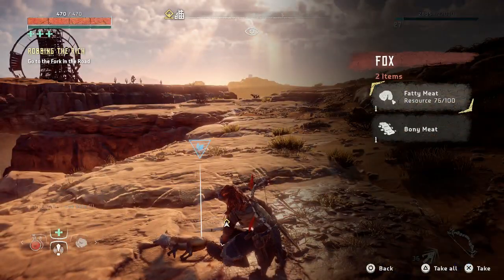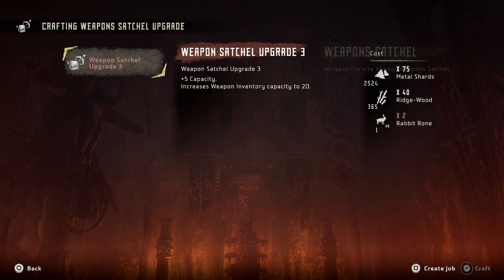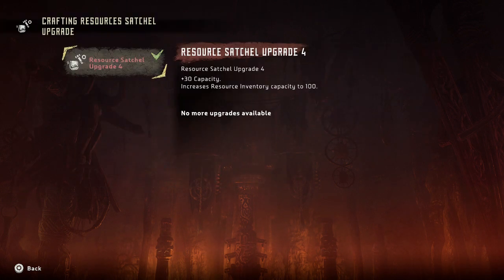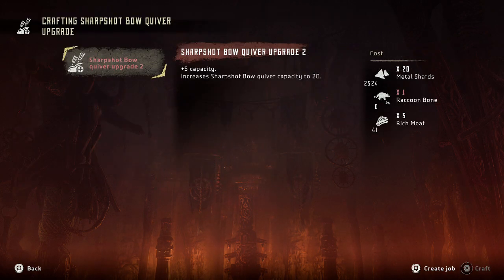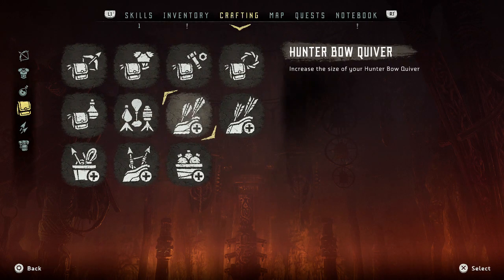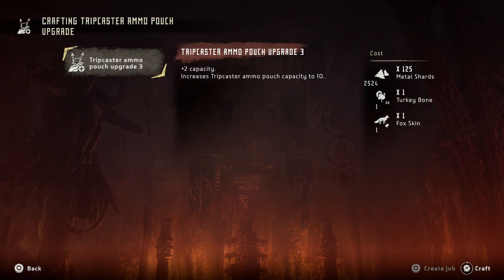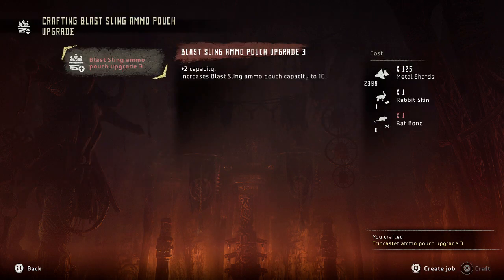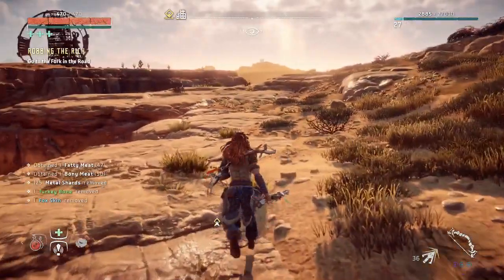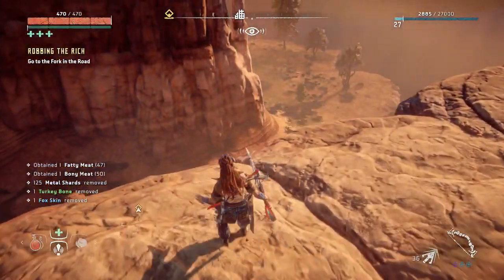What do we get out of that? Fox skin, sick. I only have one of those now that I just got that, so I should be able to craft something new, probably. Rabbit bone, fish bone. Gotta kill more. Oh, that's upgraded to max. Need fox bone for that. I need to kill more fish when I get some time. Boar skin. I need boar skin so bad. Fish bone. I need fish, apparently, a lot more than I realized. Here we go. Tripcaster ammo needed both turkey and fox. There we go. Now I need boar skin again. What a shock. How am I ever going to get a rat bone? Like, someone explain that to me.